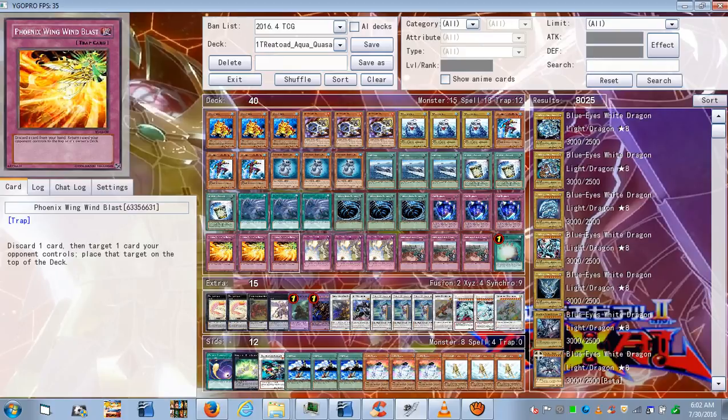Let's say my opponent sets a trap. I will Wing Blast it on top of their deck. So that way next turn, that's what they'll draw, the trap. And then they'll have to set it again. So that slows them down even more, right?